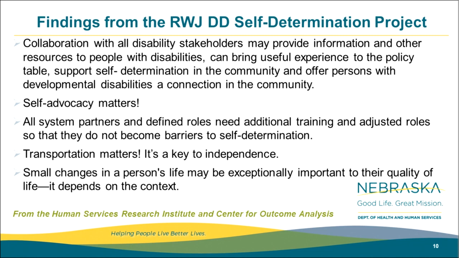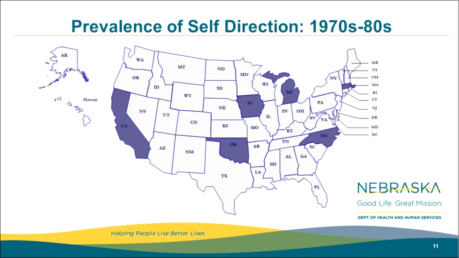As you all know, transportation matters. It's a key to independence. Finally, small changes in a person's life might be exceptionally important to that person, to their quality of life. It just depends on the context. As you can see, in the 1970s and 80s, very few states had self-directed programs available to persons with developmental disabilities or people with other disabilities.